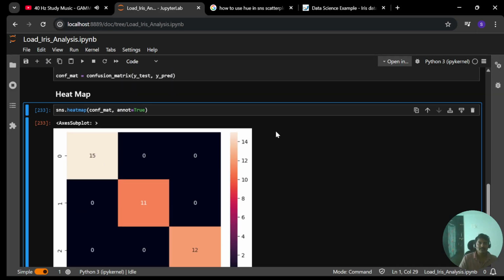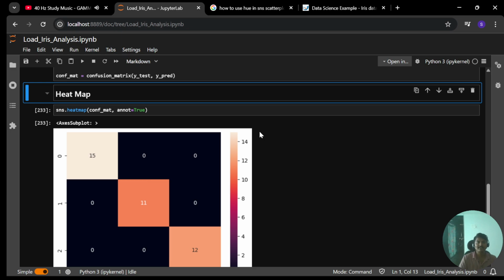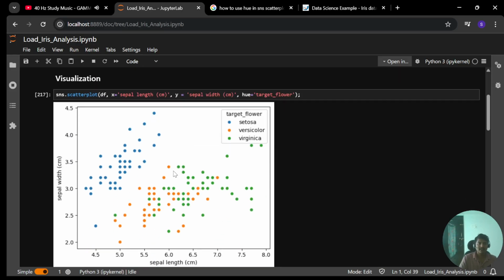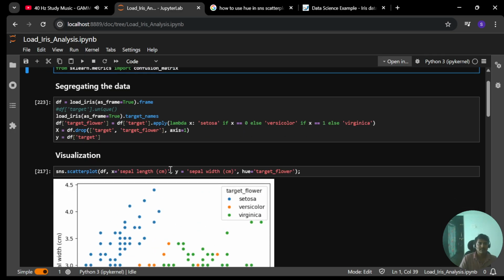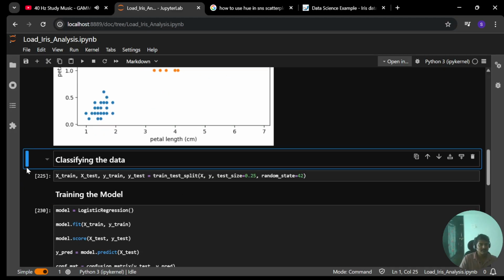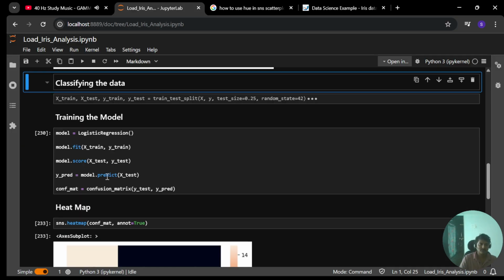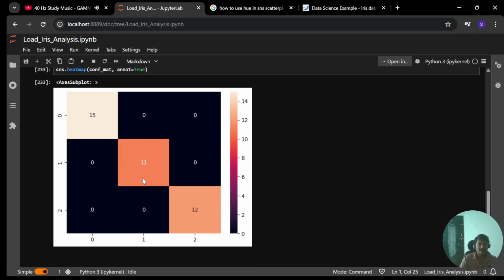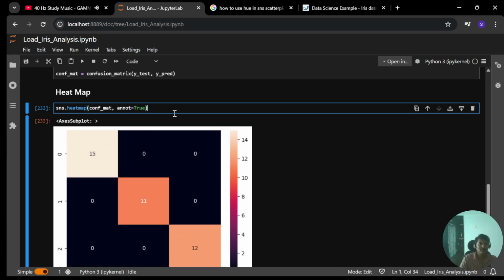Now in this video, what we have done is we have analyzed the data frame, which is load iris. We have plotted the scatter graph in order to analyze the points, the dots, how the flower is classified based on these parameters, which is petal length, petal width, sepal length and sepal width. And later we have evaluated our model, which has given 100% score, and we also have plotted it on the heat map in order to verify whether it is correct or not. And we can see on the diagonal, let's decorate it a bit.